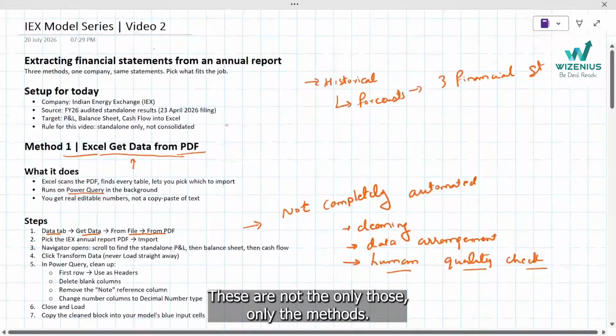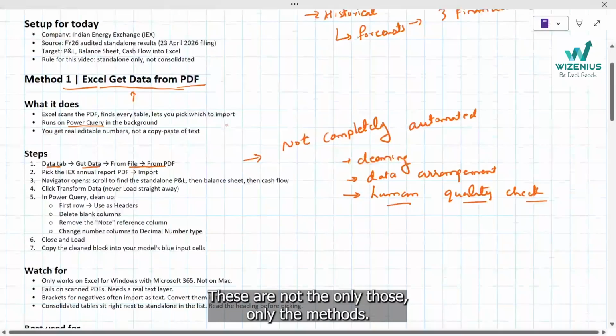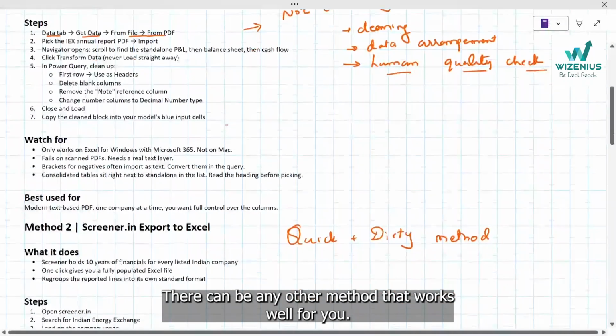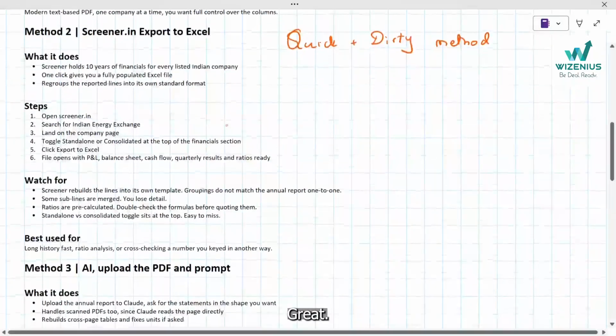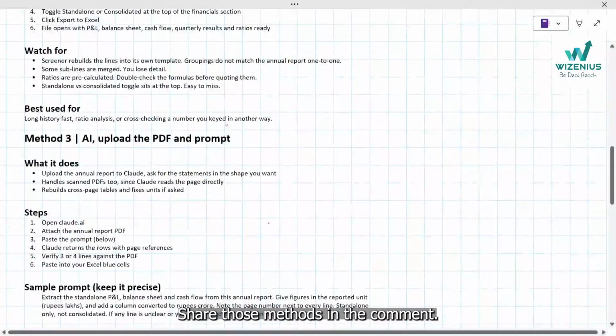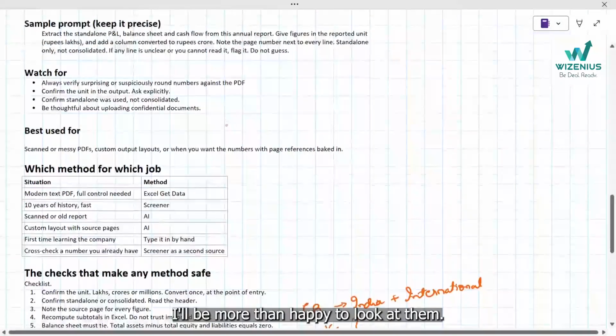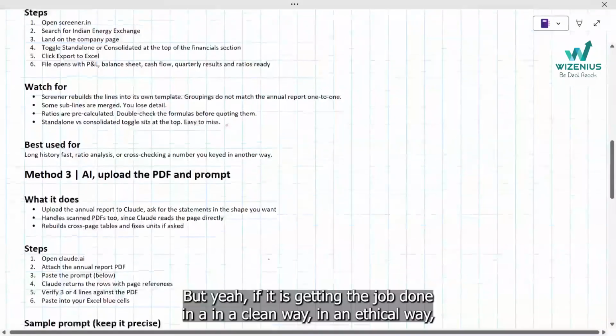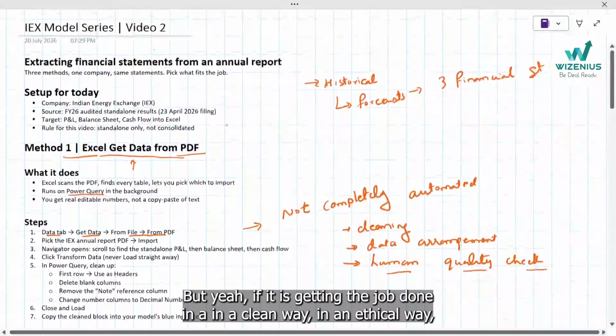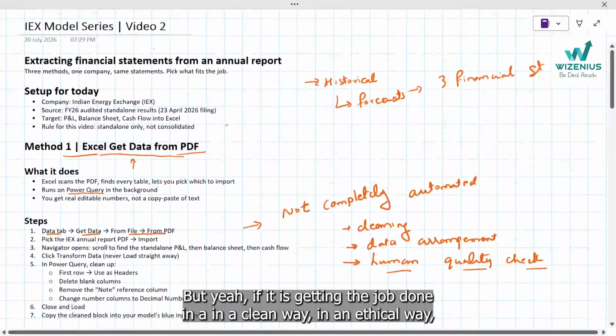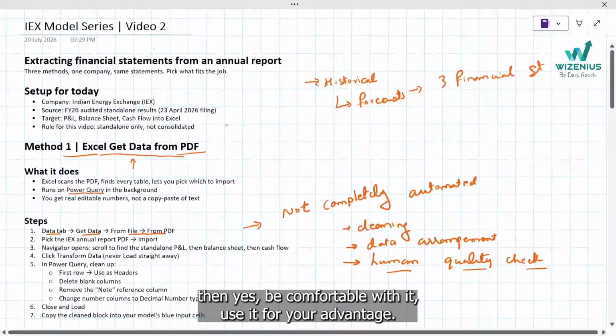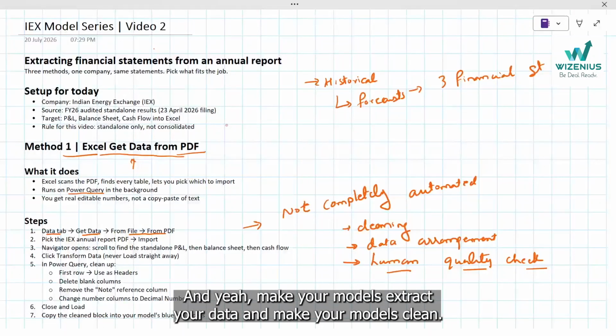These are not the only methods. There can be any other method that works well for you. Great. Share those methods in the comments. I'll be more than happy to look at them. But if it is getting the job done in a clean way, in an ethical way, then yes, be comfortable with it. Use it to your advantage, extract your data, and make your models clean.